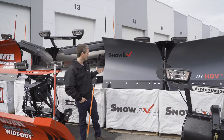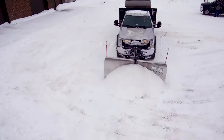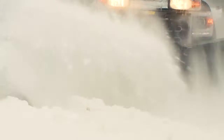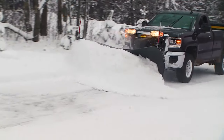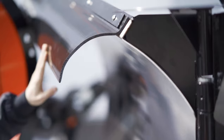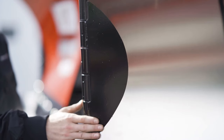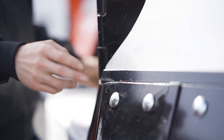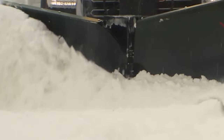Behind me here we've got three options for our V plows. The V plow is the all-terrain tire — the Swiss Army knife of the plowing world. These things can really do everything. You can get them into V mode for first cuts and lots of deep snow. You can go into scoop mode if you're trying to clean up parking lots. You can go into straight blade mode if you're just trying to plow. They're not going to be the best at everything, but they're going to be very good at everything. If you've got lots of different contracts — driveways, subdivisions — a V blade is honestly a tool you absolutely are going to want.